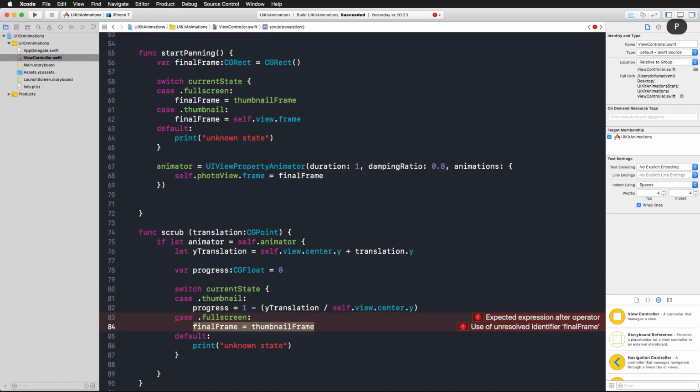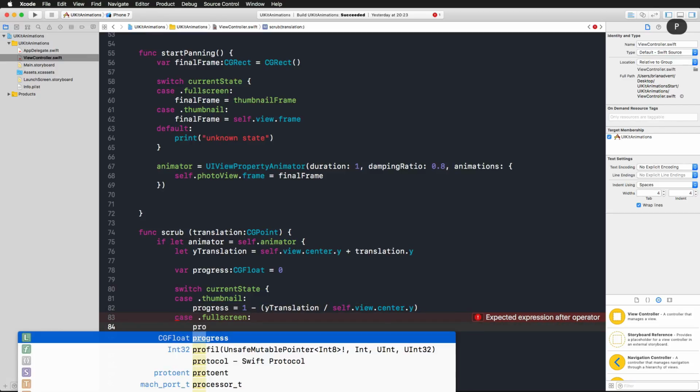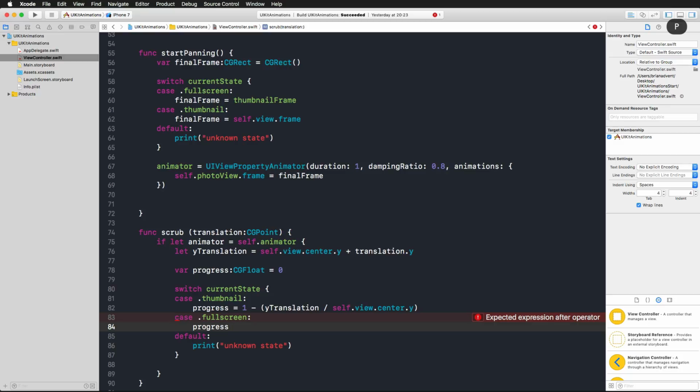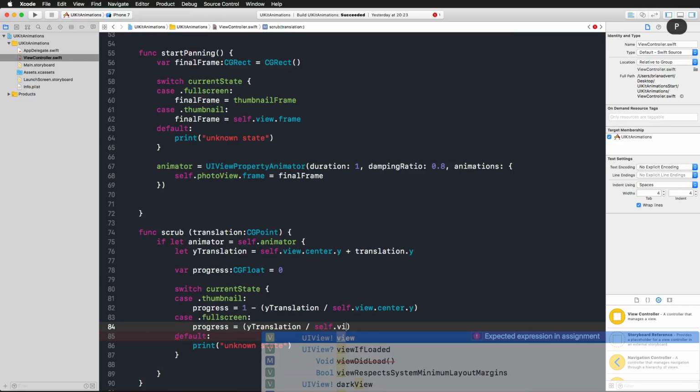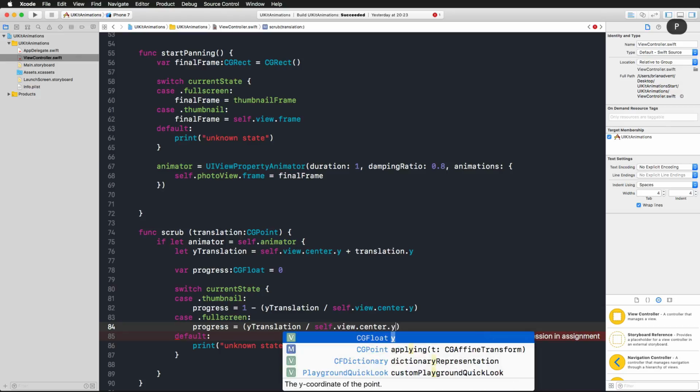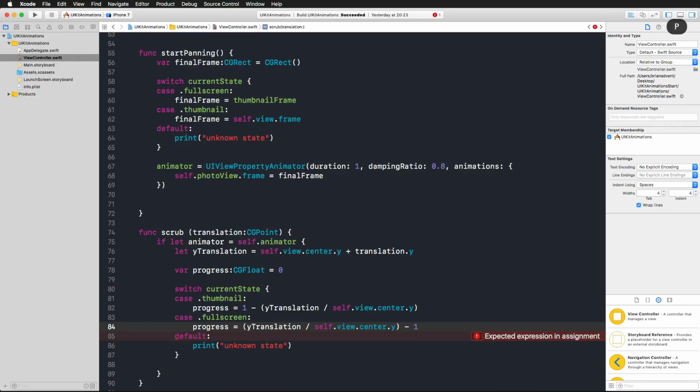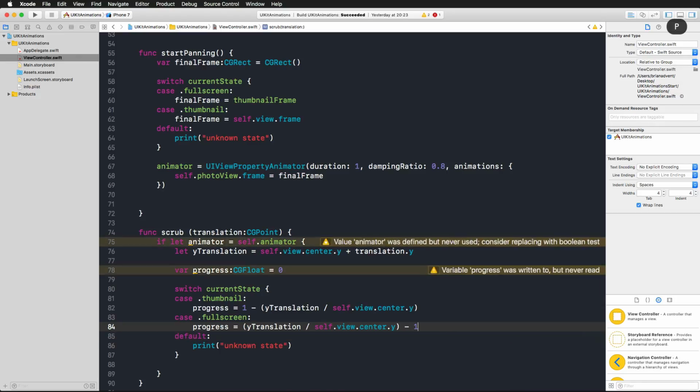But what if we are in full screen and we go to our thumbnail size? Then we actually just need to turn that around and use the fraction of our yTranslation, divide that by self.view.center.y, and subtract 1. So this gives us the progress for both our states, and again the default state is actually an unknown state, and we shouldn't see that too often.